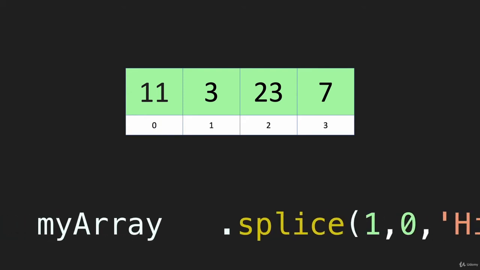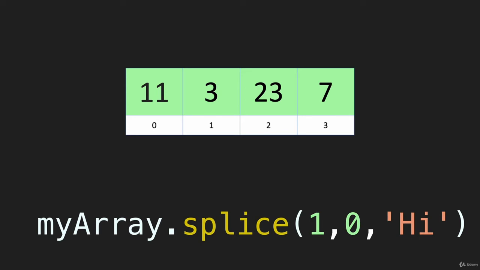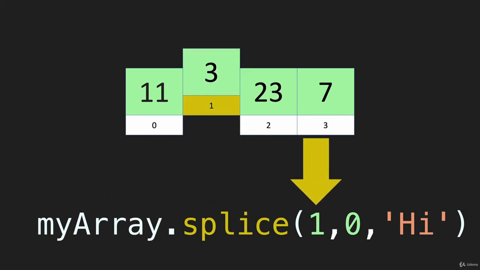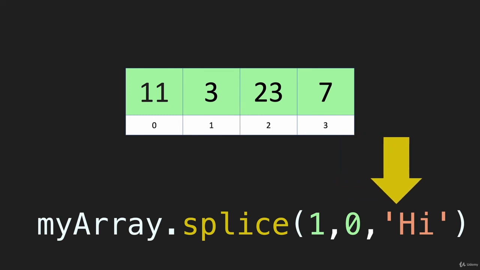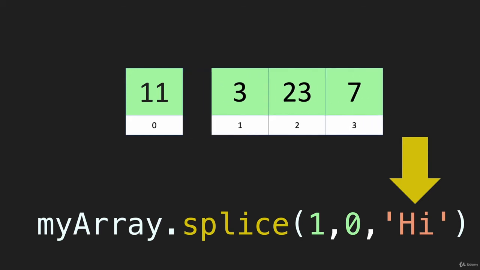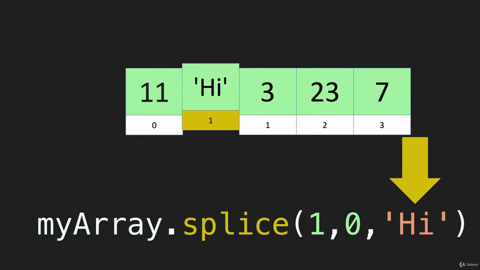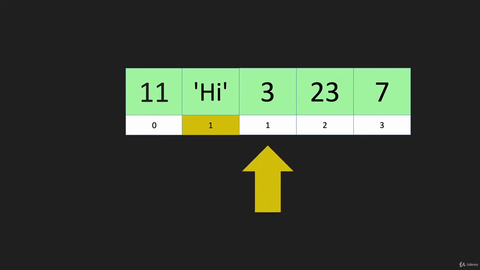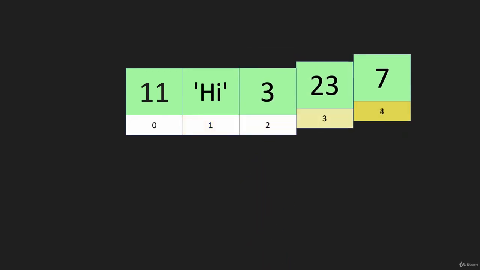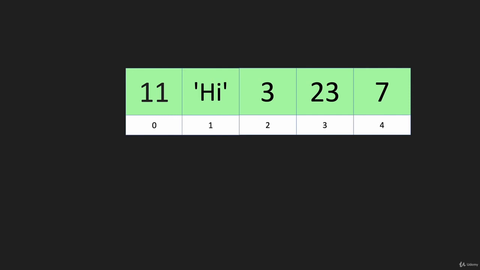Now, let's look at adding something into the middle of this array. So we'll say myArray.splice. And if you haven't seen this before, what we're saying with this is we're going to put something in at the index of 1. This 0 means we're not going to remove any items. And this means we're going to add an item with a string that says hi. So let's open up that index of 1, drop that new item with that string in there at the index of 1. And when we do, this index is incorrect. We have to reindex this and this and this all the way down. Since we have to reindex all of this, this is O of n.